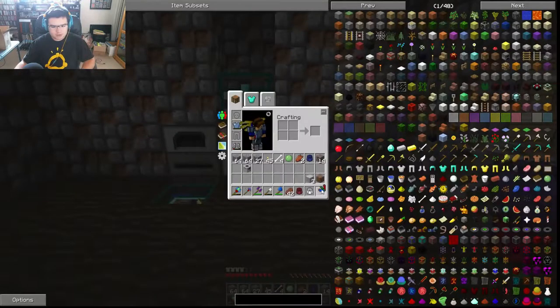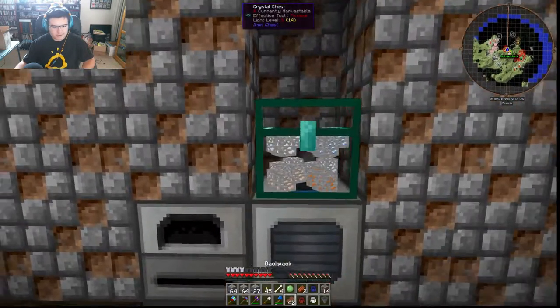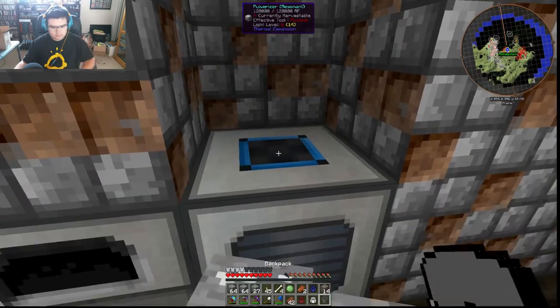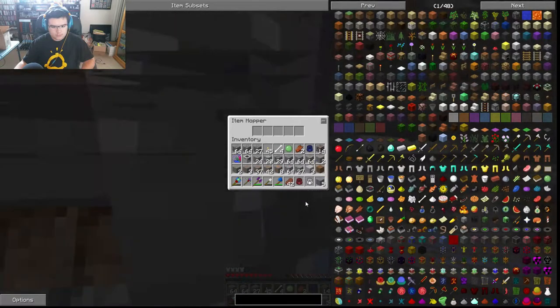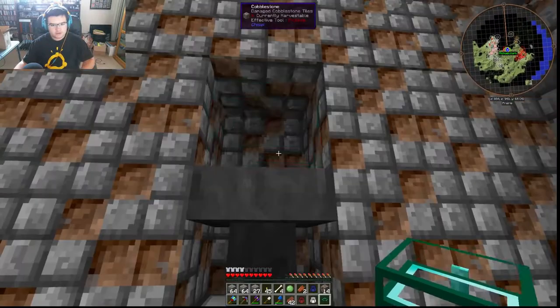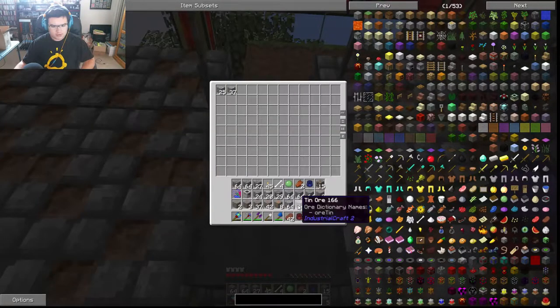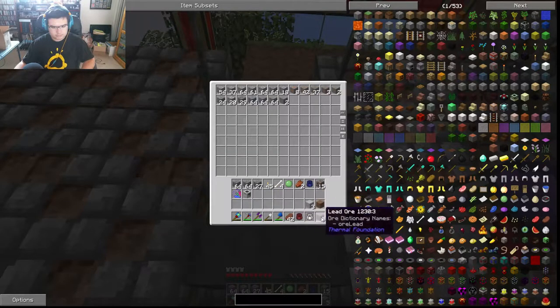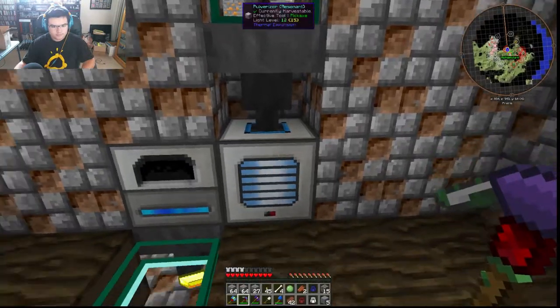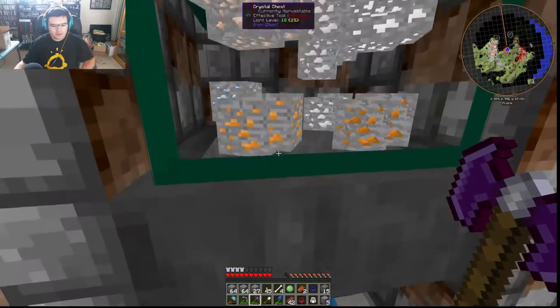So I'm gonna turn on my magnet. Oh god. There's my crystal chest. Lead, tin, osmium. There we go. How do you turn it on? Turn what on? The magnet. You have to shift right click with it in your hand.